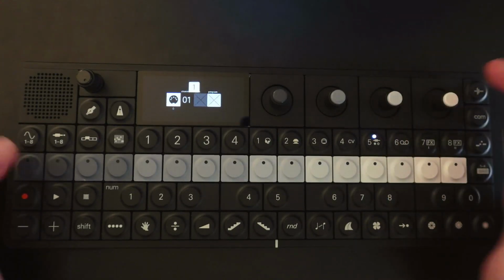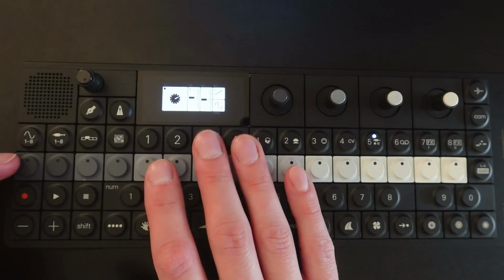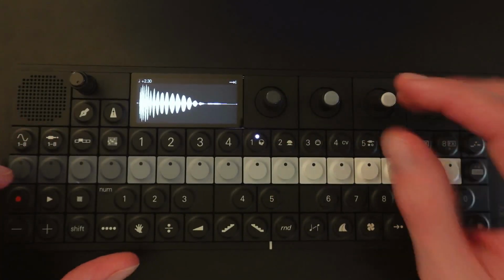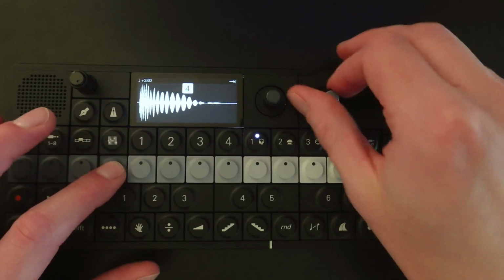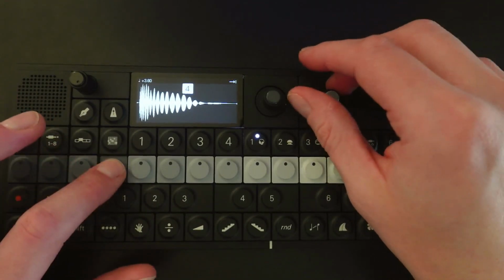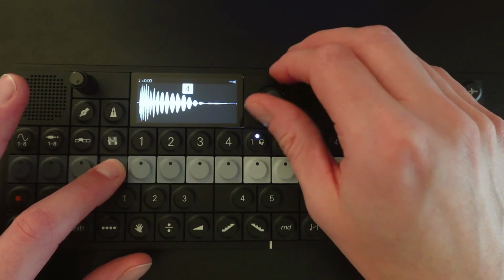So my point is that there's still a lot of wonky stuff, and the LFO on this does nothing right now as far as I can tell and as far as other people can tell. There are basic functions that aren't there yet, like you can't parameter lock the drums yet. By which I mean you can't change it so it's just on one step, and this was definitely something you could do on the OPZ.